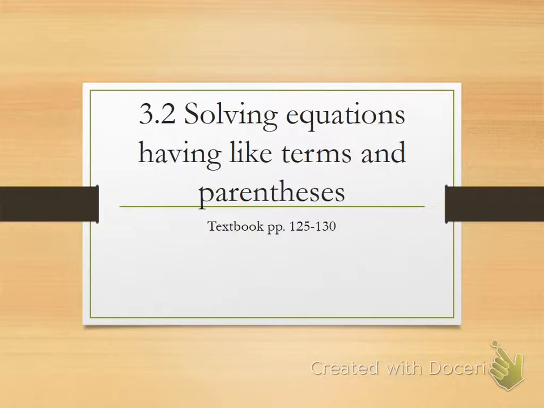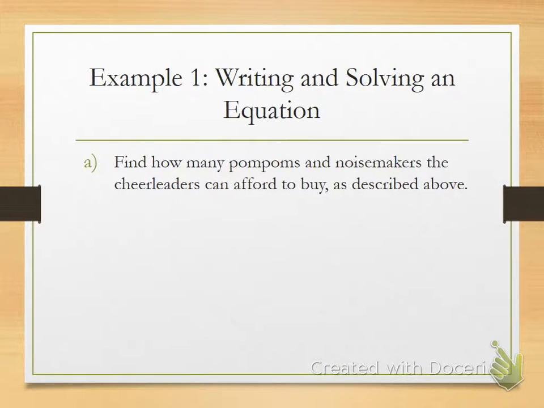Okay, we're in section 3.2 today, solving equations having like terms in parentheses. Like terms mean that you can simplify, you can combine something before you solve, before you move it to the other side of the equation. And you're going to see distributive property today. The first thing I want to do is turn in our books to page 125. Page 125 in our books.